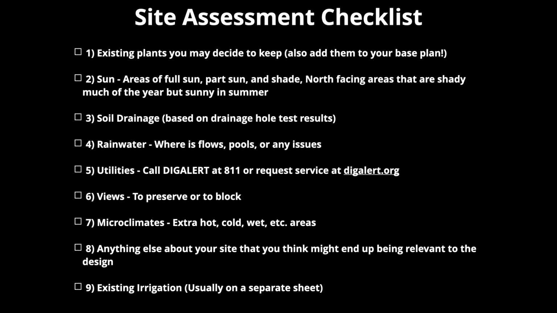Another way to think about views are views that you would want to block. So if you want to gain some more privacy, whether it's from a next door neighbor that has a second story window that looks directly down into your landscape space, or you want to see less of a neighbor's driveway, or a little bit more shelter from the street, or anything like that, getting those noted down in your drawing as well will help remind you later on that you're going to want to either work with trees or large shrubs to then strategically be able to block some of those views from certain directions.